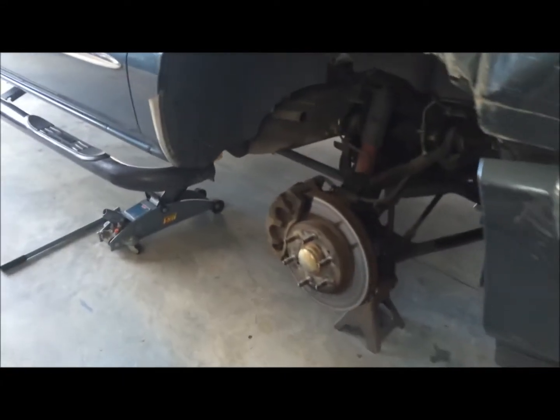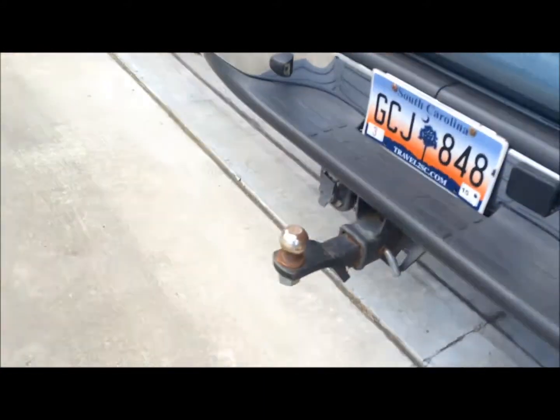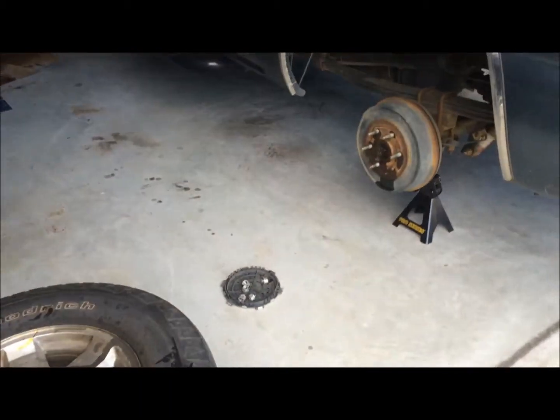All right, we got all four wheels off and I've already rotated them around. I just haven't put them on. Just got them sitting in the corners. Jared wanted to get his phone to take pictures. He's like, this looks cool. So we got all four wheels off and rotated to where they need to be.